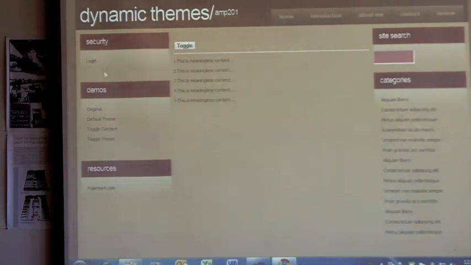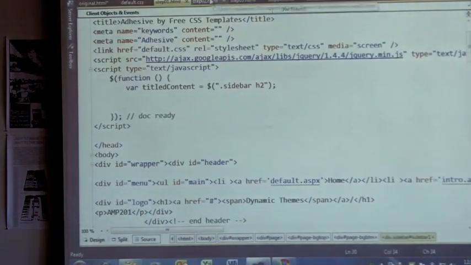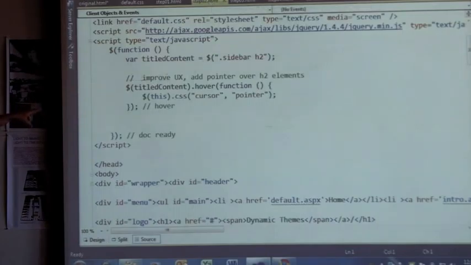Now, if you notice, as I hover over each of these headings here, my cursor changes from an arrow to almost looks like I can start typing in here. And what I want to do is change these so that they're actually going to be collapsible options. So my first thought here is to append this so that I'm going to improve the user experience and add a pointer.